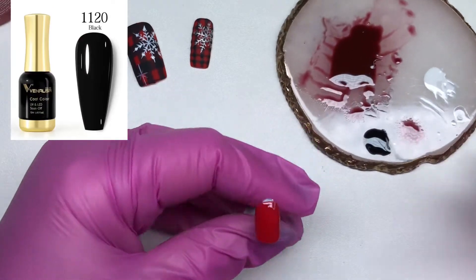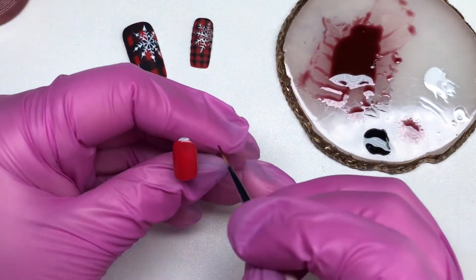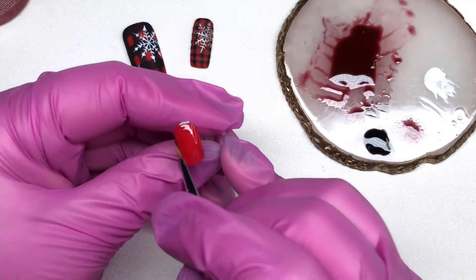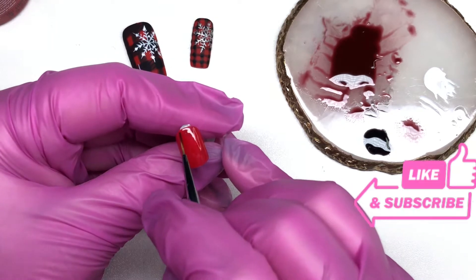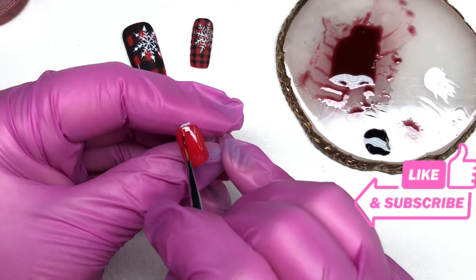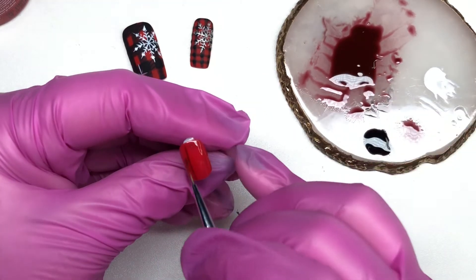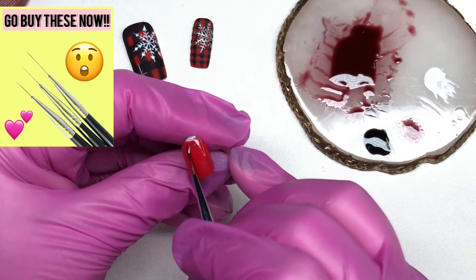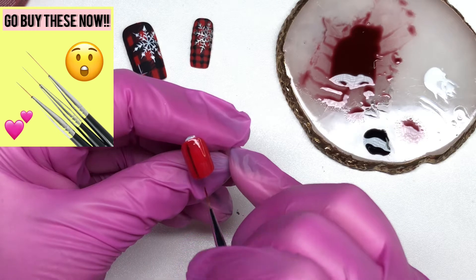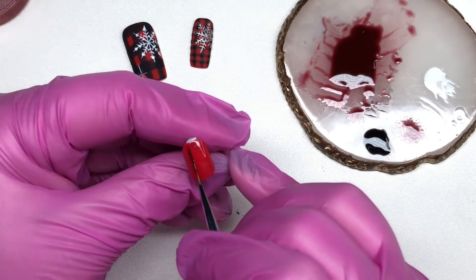We're going to mix a little bit of red with a tiny bit of black added to it so you create a shade of red. Take your favorite liner brush, this is just a nine millimeter by Nails by Dev, but I also have some other ones linked in my Amazon storefront that you can get, I think three in a pack or something like that.